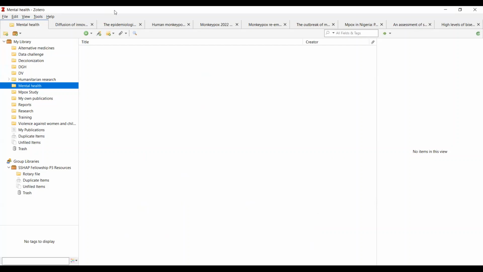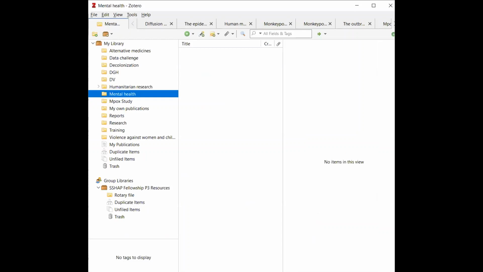So I will minimize, I'll push that document to one side of my computer, and then I'm going to my downloads. Let me see if I can share the entire system.